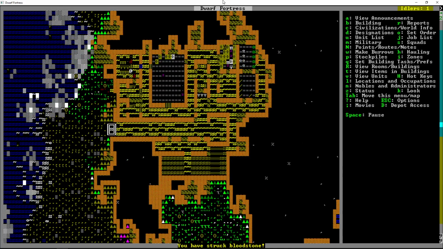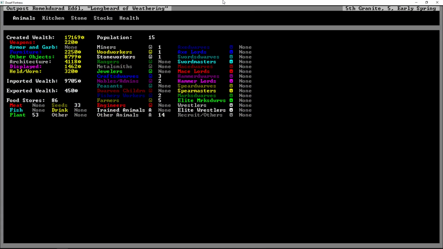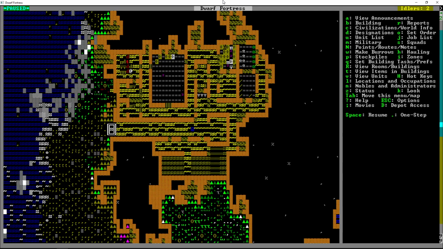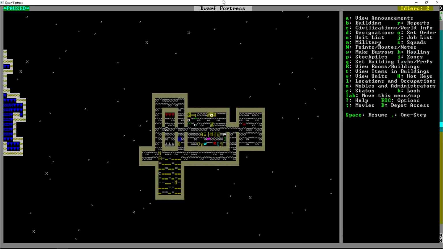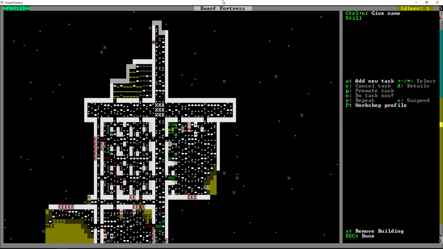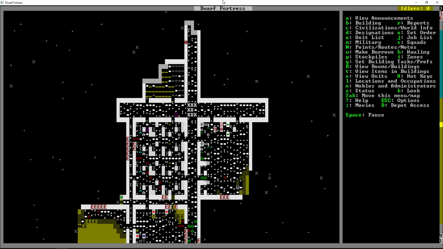Got some idlers, although not all that many. How are we doing in terms of plants? We got 50. Oh crap, we're out of drinks. We're gonna have a rebellion soon if we don't do something. Start brewing over there, and we actually can start brewing over here as well. Get some barrels on repeat for a little while.